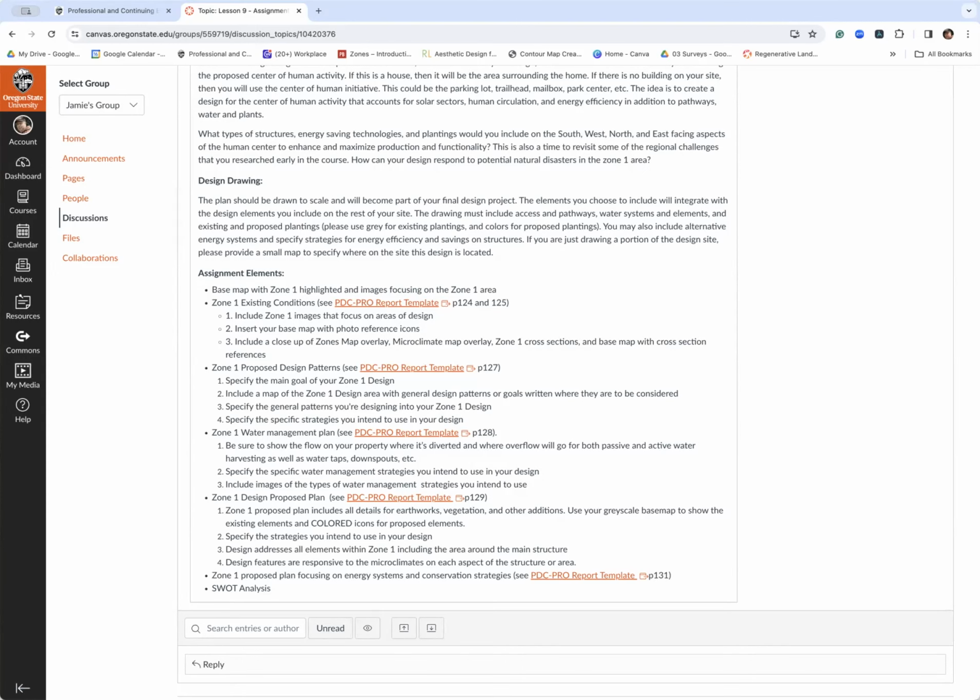Question on the elevation plan on lesson 8. I couldn't find good graphics for the plants, so I just drew them by hand. But I was looking at the examples, like jaw drop, like where did they find such beautiful graphics with the root systems and everything? That's a good question.